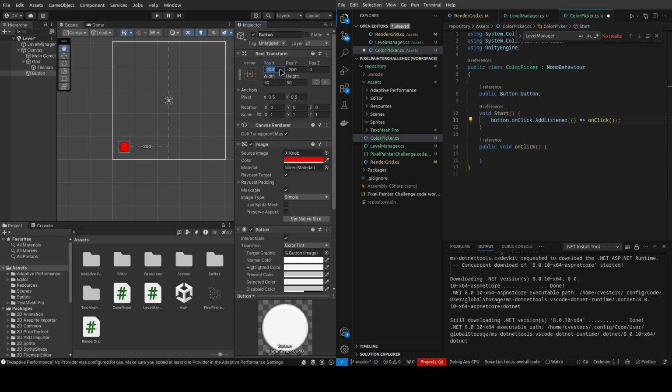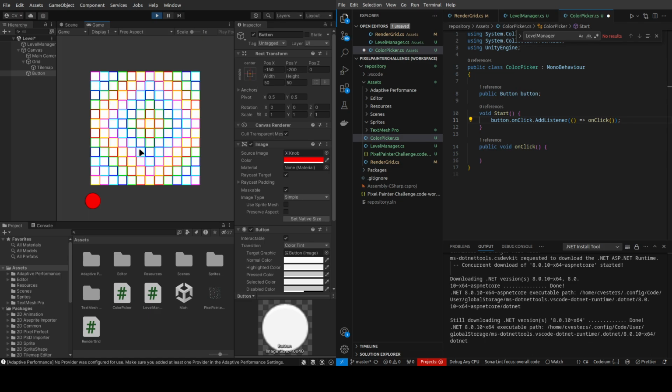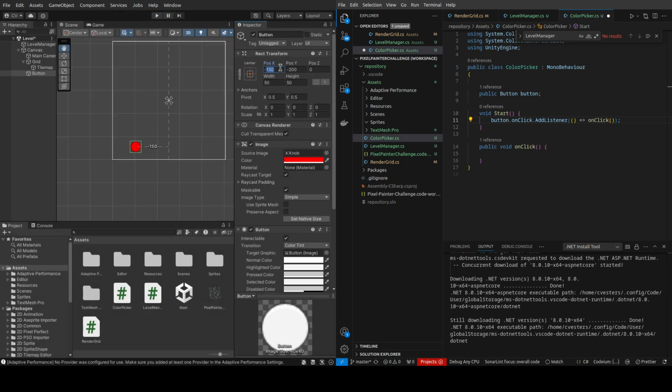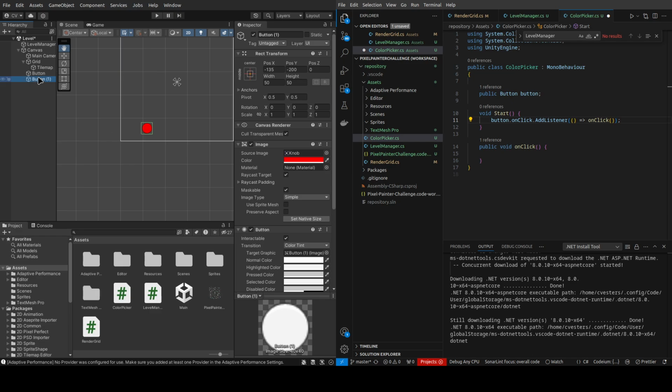So the position X is not this much, but this much then. A bit less. 140 seems to be good. I think 135 might even be better. Okay, and then I'm gonna duplicate these. Button.